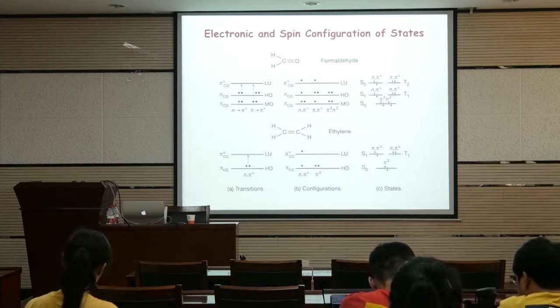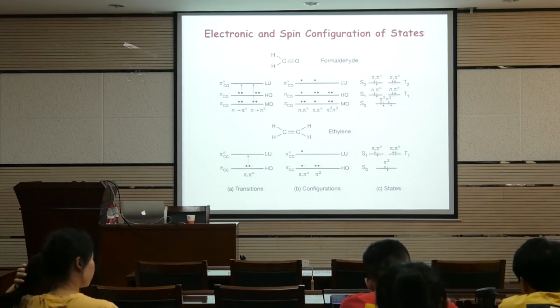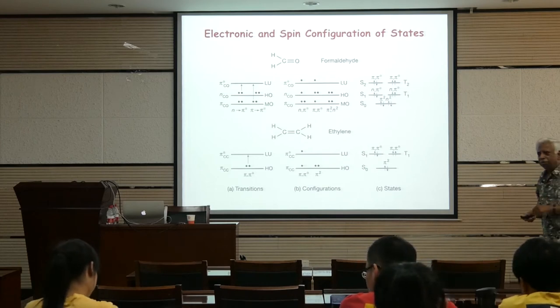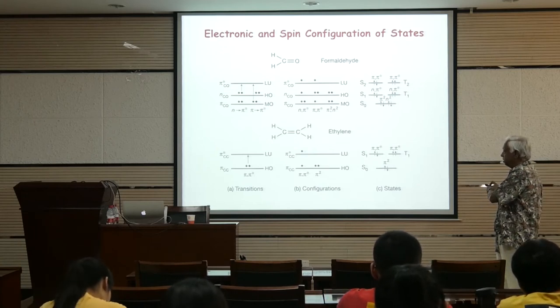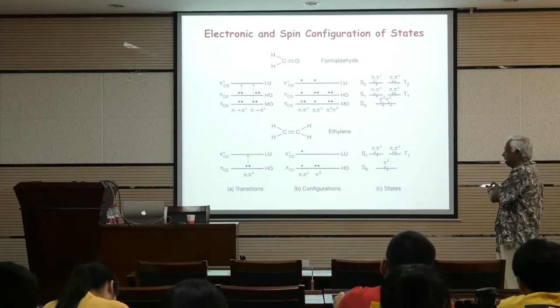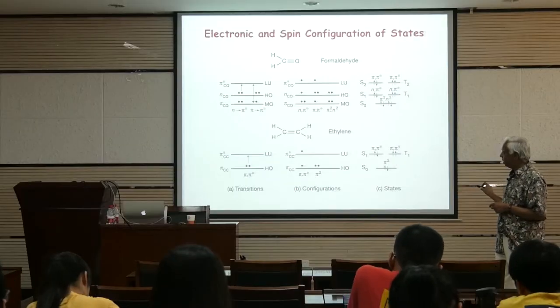It doesn't have non-bonding electrons. Okay, so every atom in this molecule, excepting hydrogen, should have 8 electrons around it. If it does not, then whatever is left out acts as a non-bonding electron. If you go to this carbon, there are 2 electrons here, 2 electrons here, and each bond is 2 electrons. So 2 plus 2, 4 plus 2, 6 plus 2, 8. So this carbon has got 8 electrons.